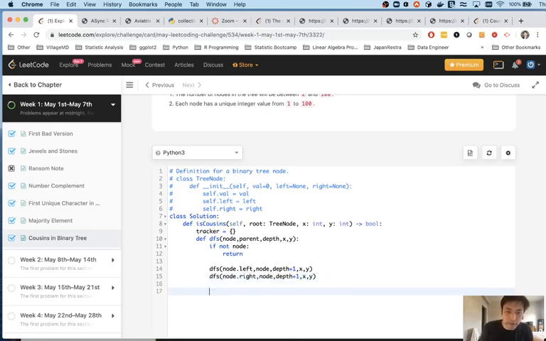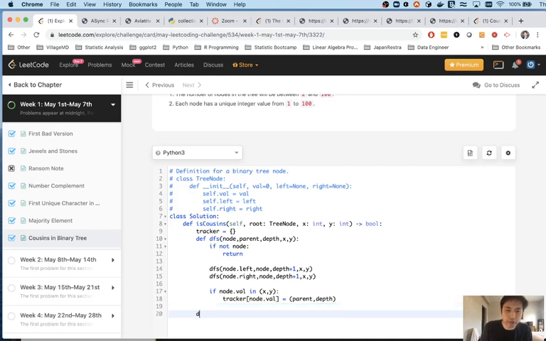Now, once we get to the end, we're going to check whether we should keep track of the parent for this node value. So I would say: is node value one of x and y? Because if it's one of them, let's keep track of it. We'll use the value as the key, and we want to store a tuple of the parent that we've been passing as well as the depth. At this point, the depth would be plus 1, so it would be the depth where this child is. So that's it.